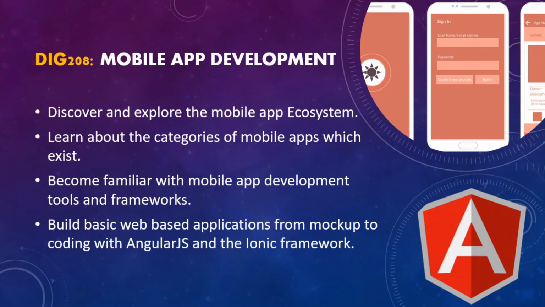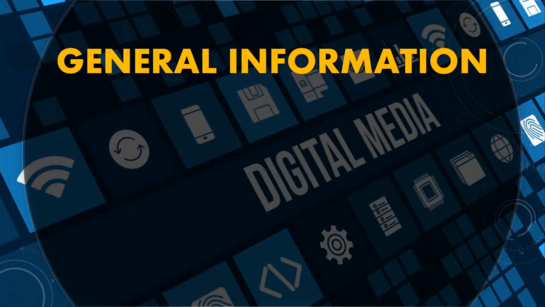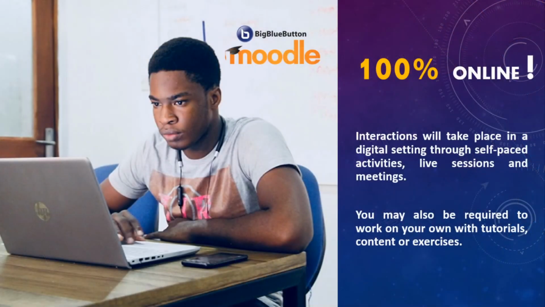So now that you know what you're likely to get into for each of these courses over the next 2 years, let's go over some general information. These courses will be offered 100% online. So all of our interactions will take place in a digital setting through self-paced activities, synchronous and asynchronous instruction. That means we may meet online for class sessions or you may be required to work on your own with tutorials, content, or exercises.